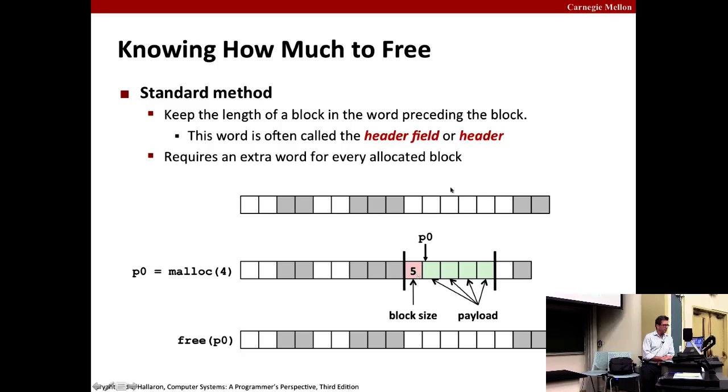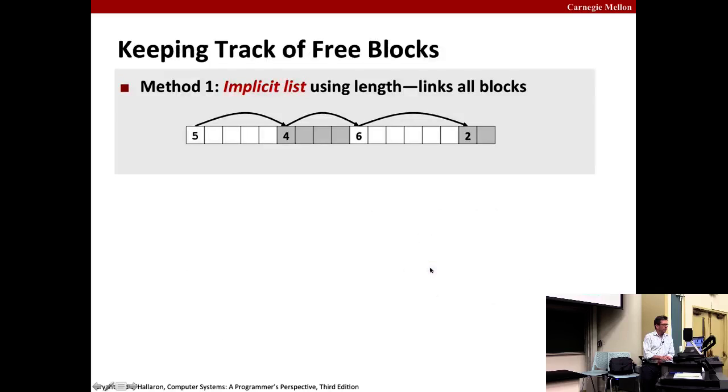And then it returns a pointer, P0, in this case, to the beginning of the payload.